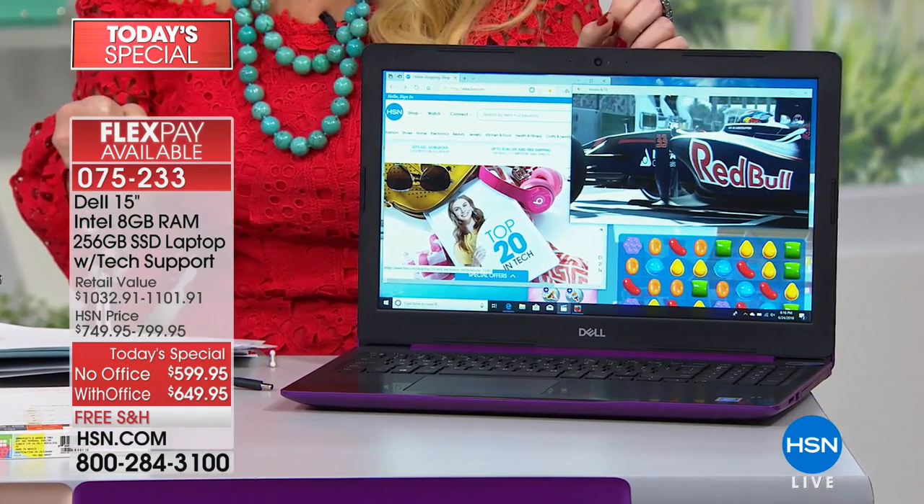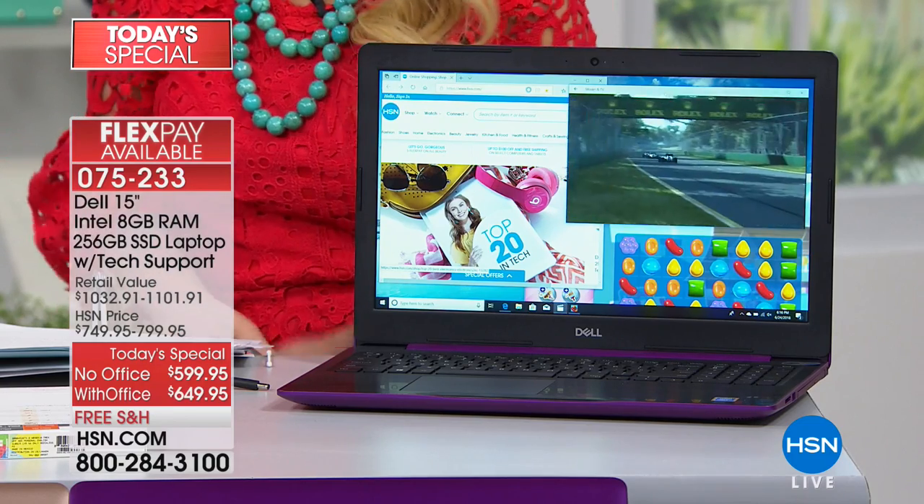Sometimes when we think laptops, we think: I'm not going to carry around a 12-pound, 10-pound, 8-pound laptop because it gets cumbersome. At four and a half pounds, you could throw this in your handbag and not even notice it's there. You will take this on the go anywhere. Another reason you'll take it on the go is because you have that 10-hour battery life. And I know people at home are going, 'She surely did not mean 10 hours.' I did — it's a 10-hour battery life. The most important thing when we're talking about laptops: what are you looking at? That screen. This screen is amazing, and you're not going to get the eye fatigue with this anti-glare.